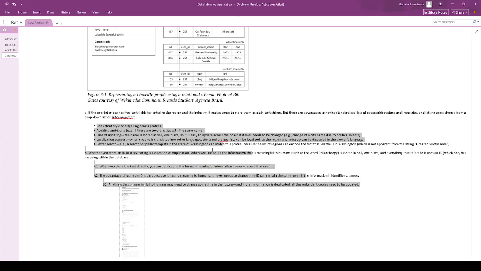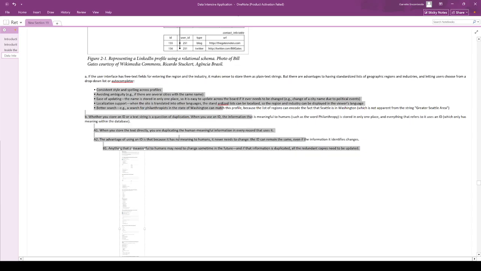Whether you store an ID or a text string is a question of duplication. When you use an ID, information that is meaningful to humans, such as the word philanthropy, is stored in only one place, and everything that refers to it uses an ID, which only has meaning within the database. When you store the text directly, you are duplicating the human-meaningful information in every record that uses it.